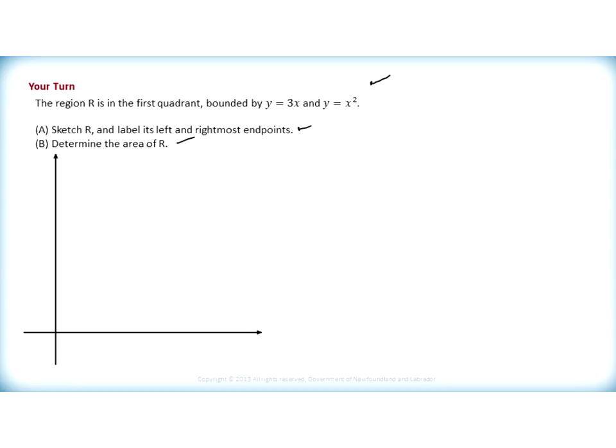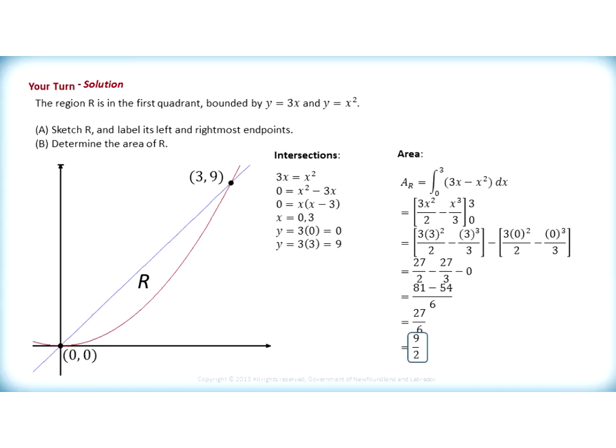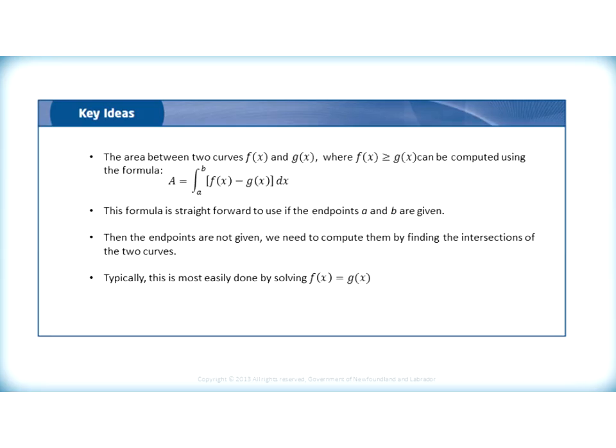Okay, so here's the solution for that. So if you worked all that out in its gory details, you got something like this: 9 over 2 or 4.5 for area. I hope you're getting the right answer. If not, I hope you're figuring out why you're not getting the right answer. And then we'll jump along here and take a look at some summary business.